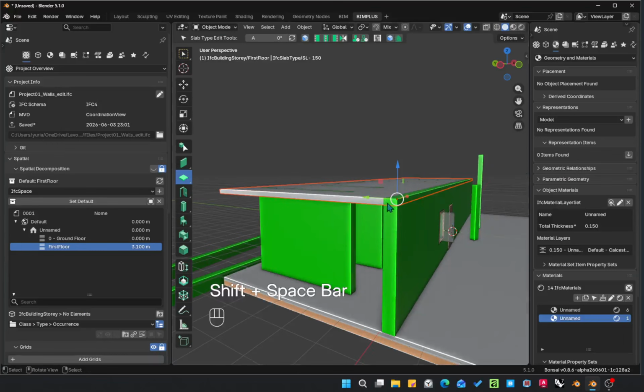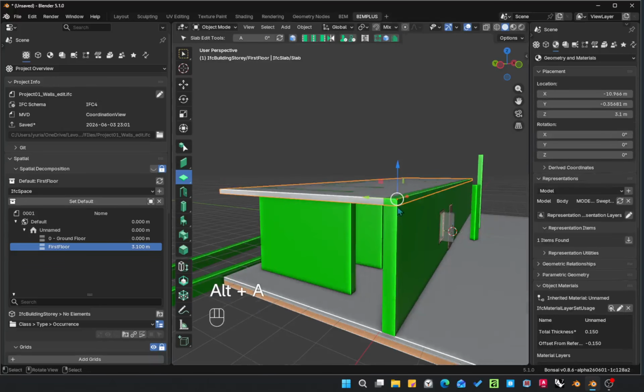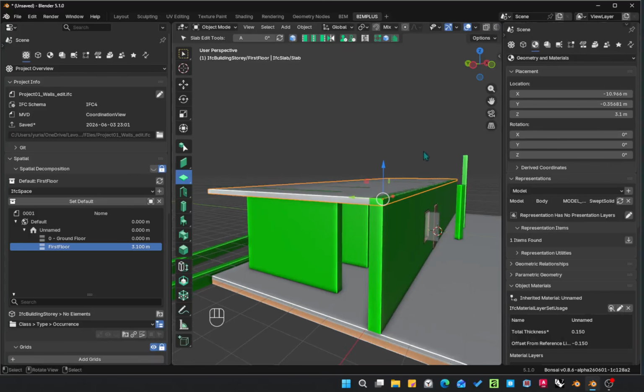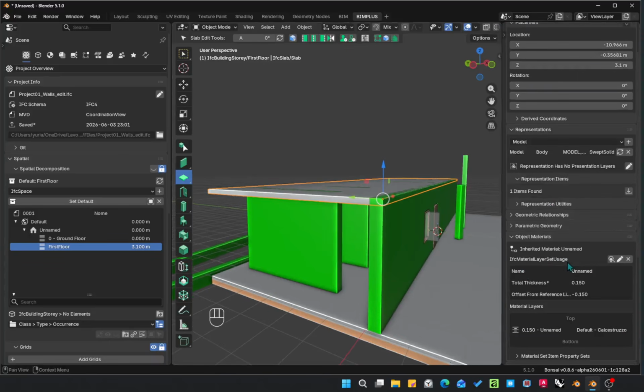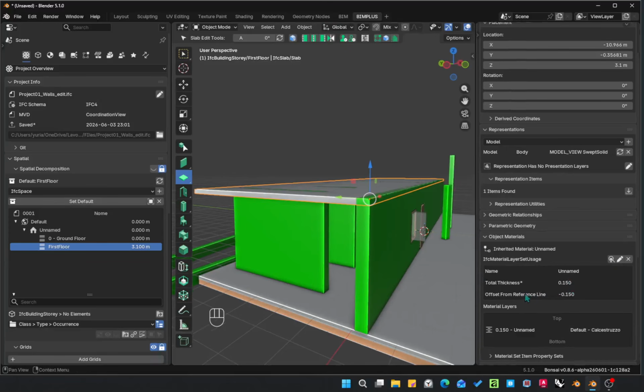But in this case we have a little compenetration. How to solve it? I want to apply an offset here. I don't want my slab to go down. I want the thickness to be calculated going to the top. How to do it is basically you have to go to geometry and materials, scroll down until you find IFC material layer set usage, and as you can see you will have the total thickness, which is correct, but here you have the offset reference line set to minus 15 centimeters.